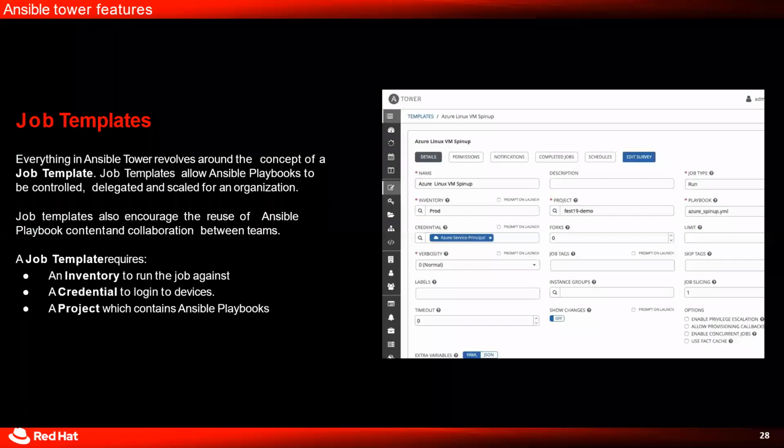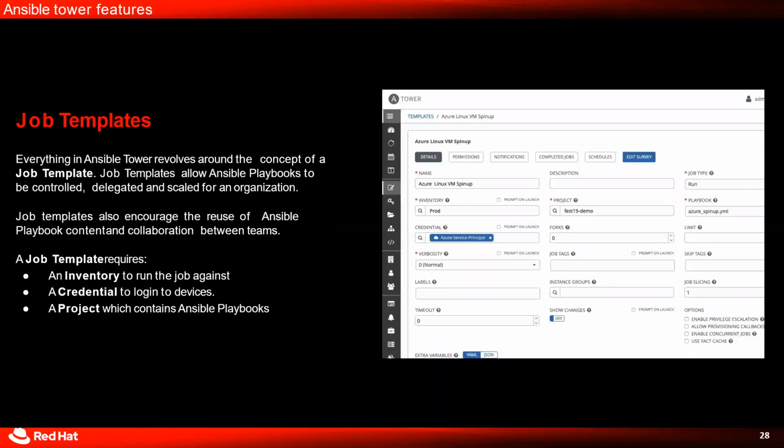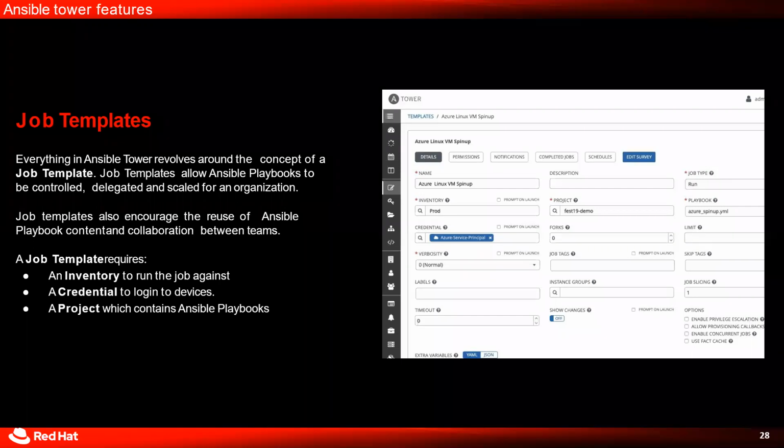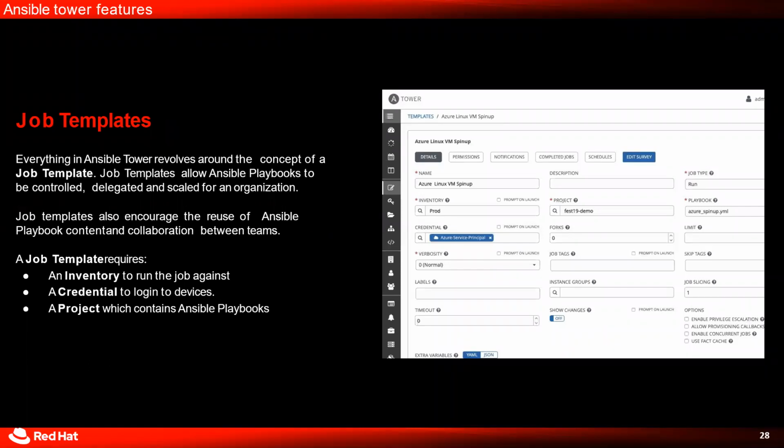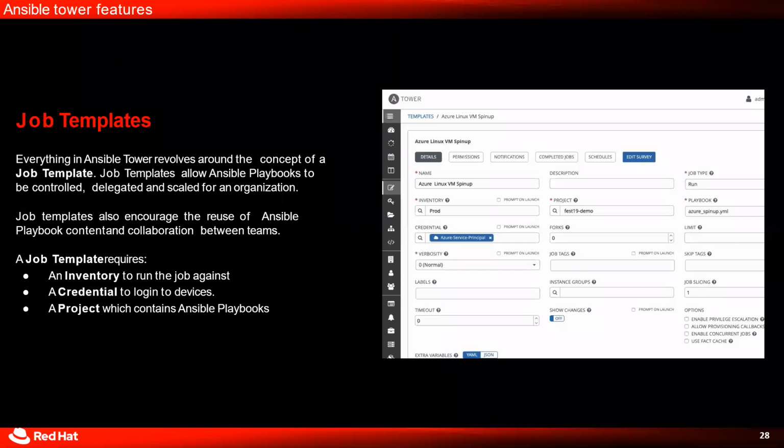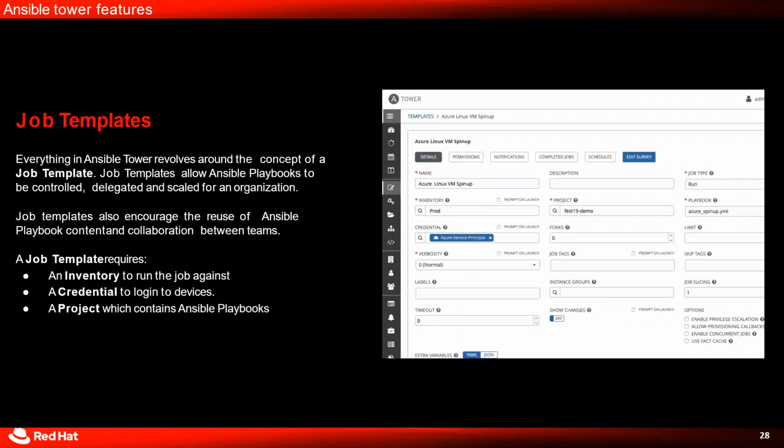Okay, let's quickly run through some of the features of Ansible Tower. One of the key features is the job template. You can create the template in Ansible Tower, and the job template requires an inventory, credentials, and a playbook. Whenever you want to run a playbook, you cannot run it directly through the Tower. You have to convert that playbook to a template. So the template basically needs a playbook. You can see on the extreme right side, the playbook, followed by the inventory, followed by the project name.